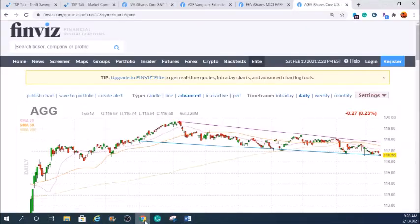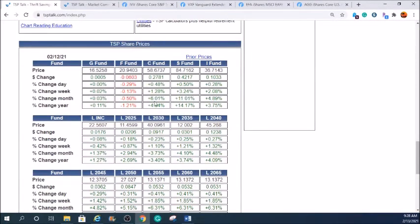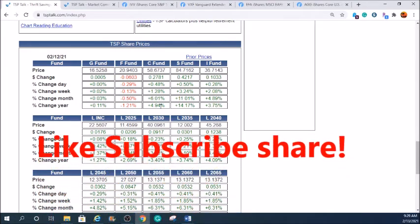Now, because we were so cautious, we did lose out on a little bit on our funds. We did miss out on about a 4%, 5% gain on that. Because we were watching those charts, please keep that in mind. We're here to mitigate risk and make sure we do the right thing. And sometimes charts aren't always 100%. If we had a chart that was 100%, we'd always follow that. So be looking for us to move into those equity funds for this week.